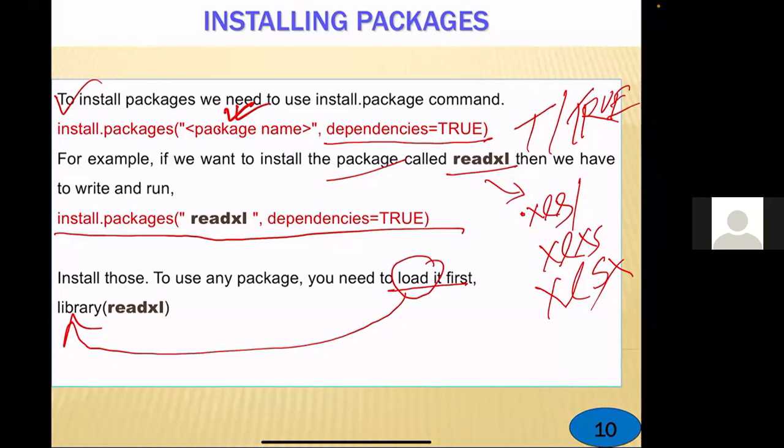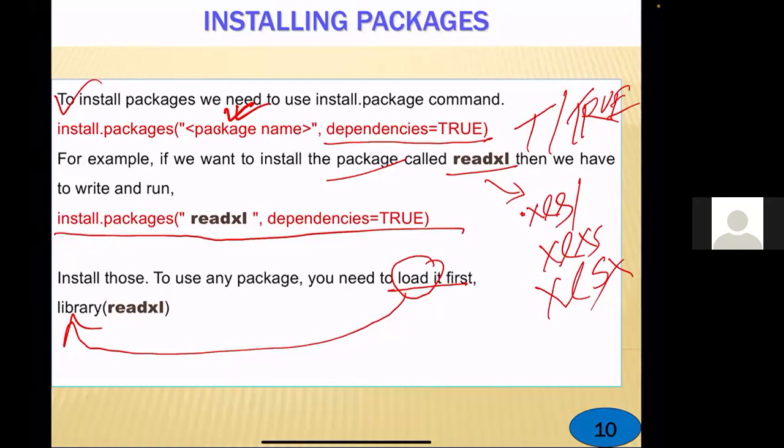Okay. So this is the process of installing different packages. I just gave you one example of reading an Excel data file in R, and the name of the package you can use to read the Excel data file is readxl. But for other jobs, other objectives or other applications, you have to use another package.